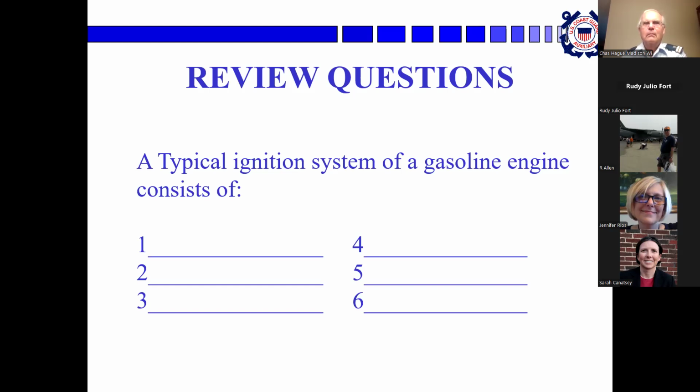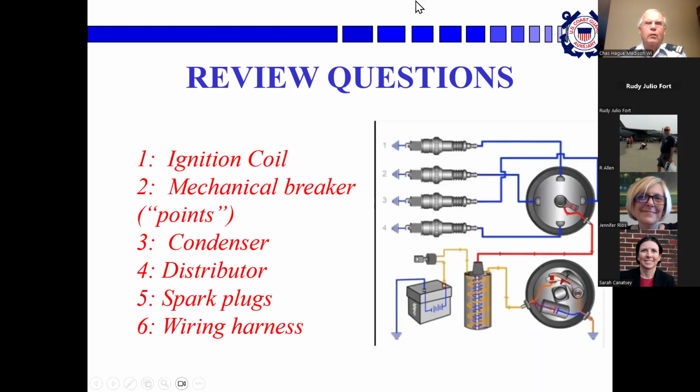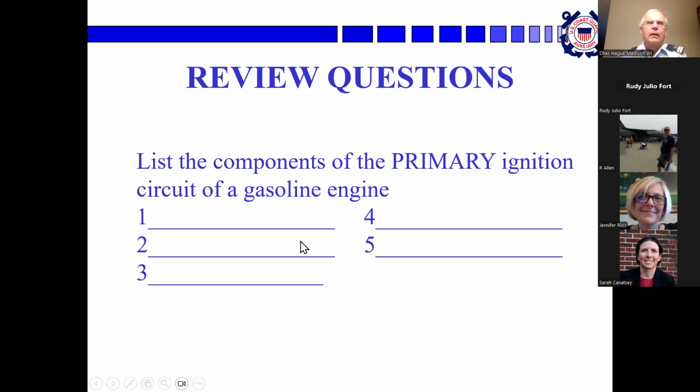You have the battery, the spark plug, condenser, coil, the key. Yep. Okay, here we go. Coil, you had that. Condenser, you had that piece. Spark plugs, the wiring harness I didn't have, or distributor. The key could be connected to the wiring harness. That was really good. So you've got the battery, the coil, the points, the condenser, the distributor, the spark plugs, and the wires. Okay, now Rudy, you only have to do half of that.